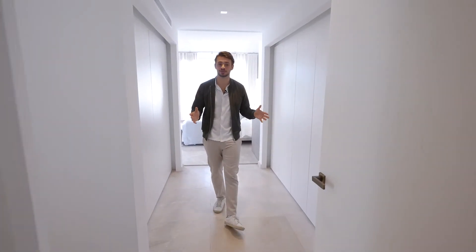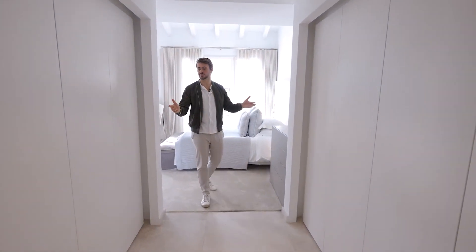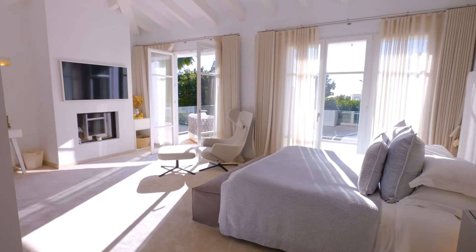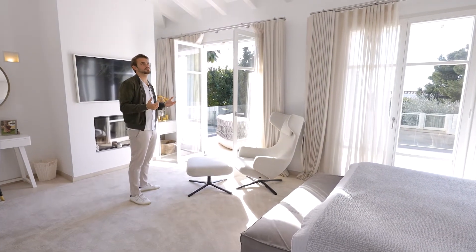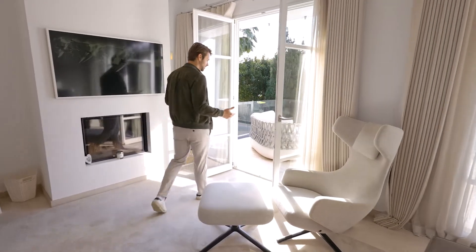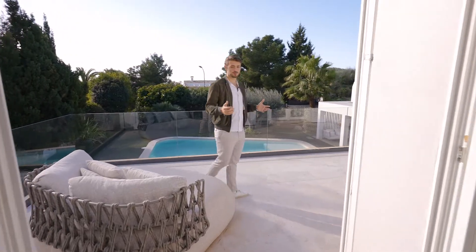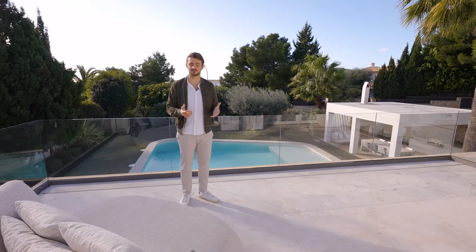We have arrived at the first floor and we are now at the master bedroom. As you come in, you are greeted by an open closet with plenty of built-in wardrobes for him and her. The room has three-meter-high ceilings with wooden beams, capturing the Majorcan character — the modern Mediterranean style behind the whole house. Off the bedroom, there is a private terrace, a great spot to enjoy the morning sun.